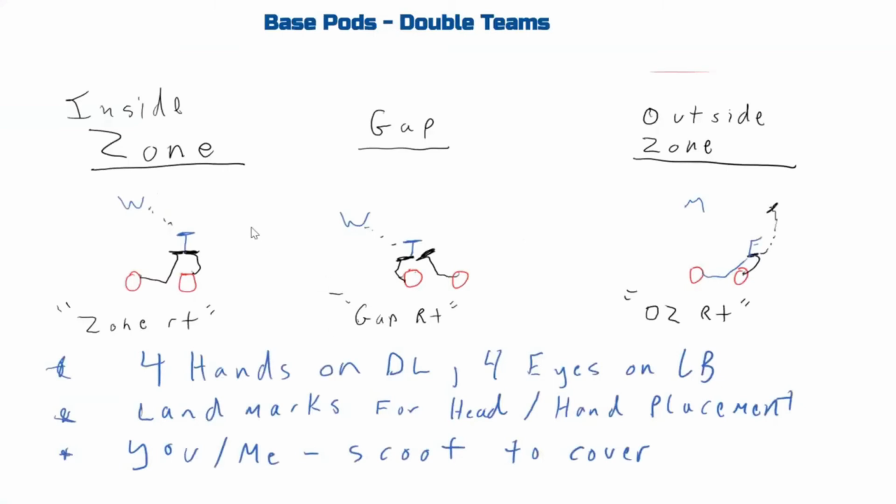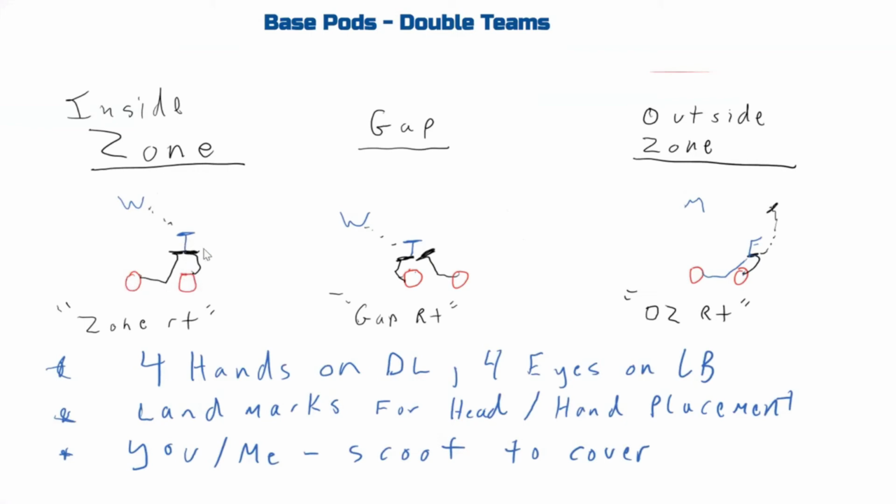And then, honestly, I think the best real work we have are our pods. So these are our base pods. On Monday, we're going to work our inside zone pod. So we're going to do a 2-on-2 double team drill. I drew this up with a defensive lineman head up on the guard, or tackle or whoever. Just work an uncovered lineman and a covered lineman.